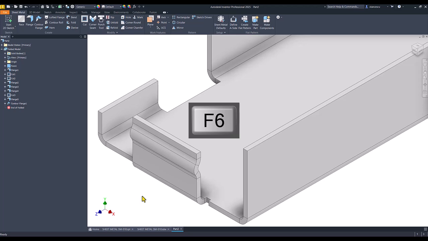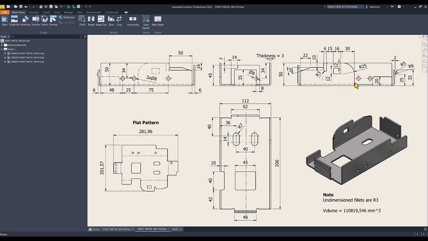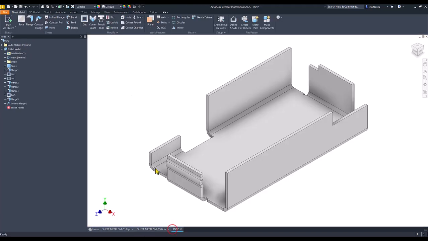Okay, very good. Now I want to create this contour, this one, you see. I start with this. This is radius 25. We apply corner round for this edge with a value of 25. Okay.